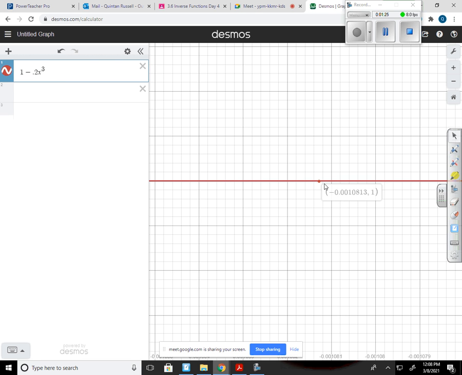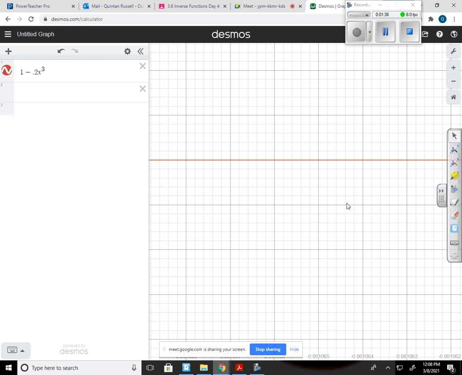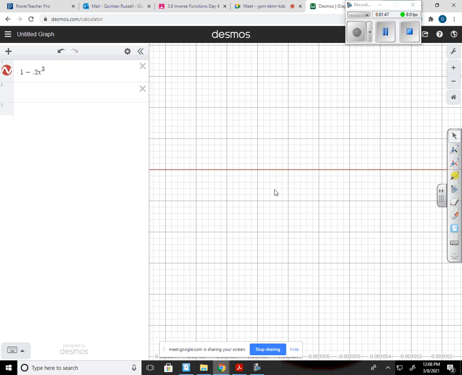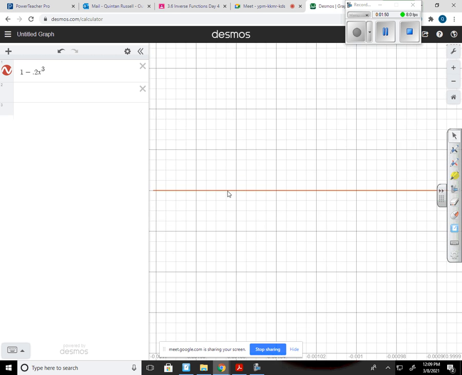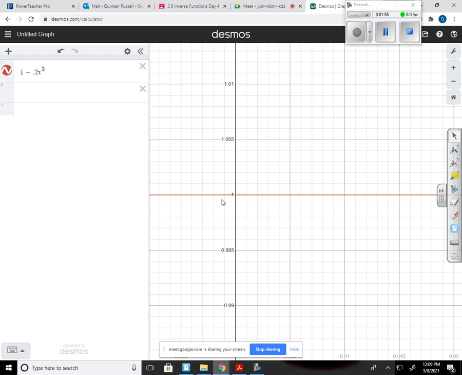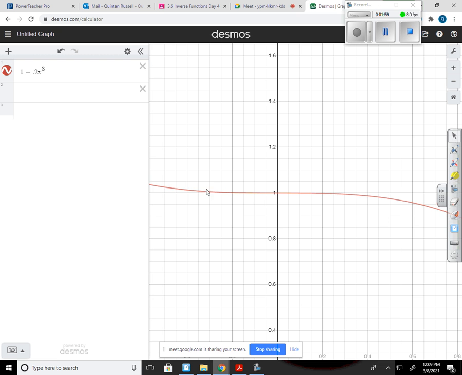But just be aware that if you have one like this where it's 1 minus something to the x to the third, it's still going to drop every number. But Desmos just doesn't have the capability of realizing that because it rounds our decimals off. This is probably like 1.00000000001, and so it just rounds it off to 1. But it is actually still dropping. So just be aware of that. Probably not going to give you one like that where it's so up in the air, but it's something to be aware of.